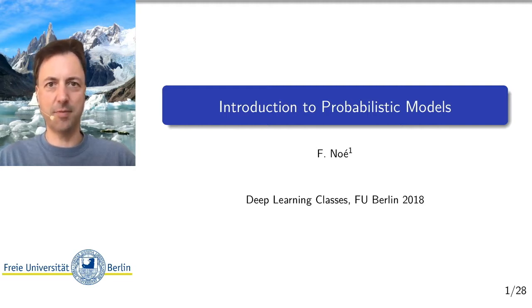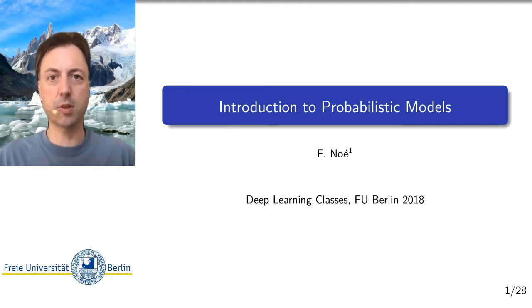First I will give a probabilistic interpretation of classifiers, so classification neural networks in particular. To motivate that I will go back to a shallow learning architecture, that is logistic regression, where the probabilistic idea of classification can be well explained and we can derive quantities such as the cross-entropy loss, which we then use quite a lot in deep learning architectures as well.